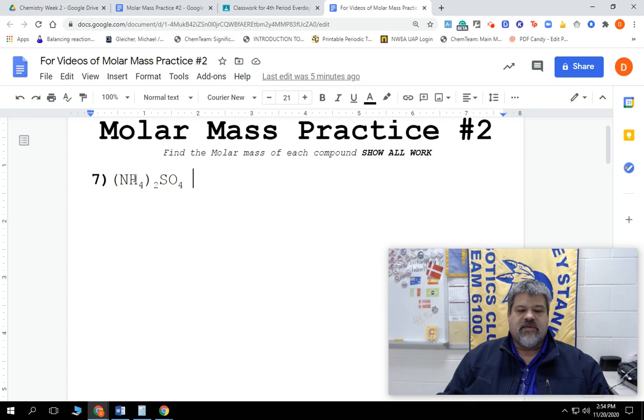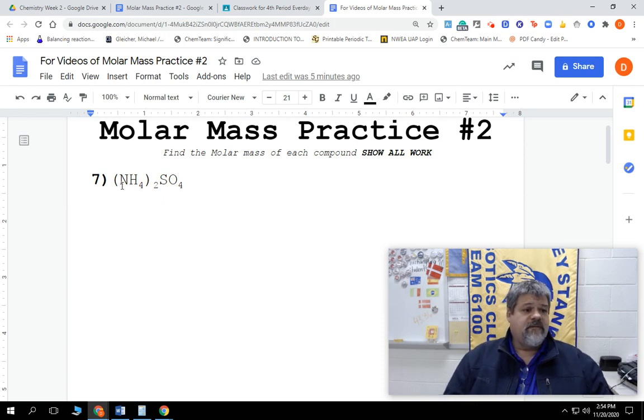If I look at it, I see parentheses right off the bat. For us, that means that the first part is a polyatomic ion. And because there's more than one element after that, the second part is also a polyatomic ion. So when we have two polyatomic ions, we just name them. We don't have to worry about Roman numerals. There are no type 2 if the first one's a polyatomic ion.